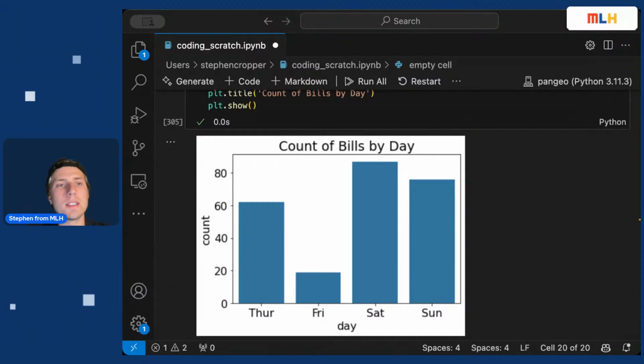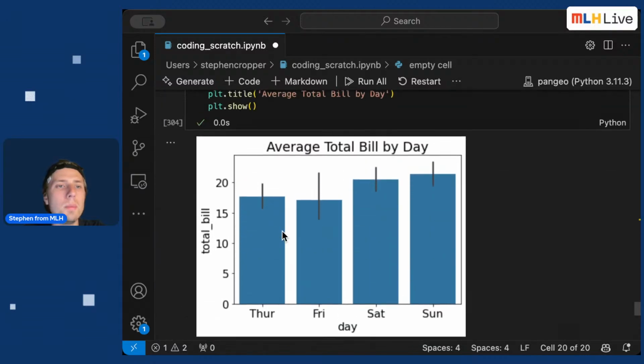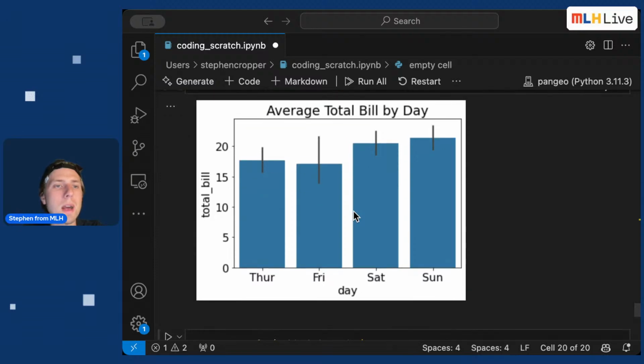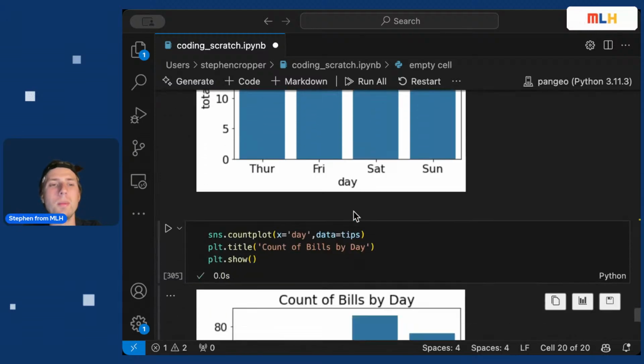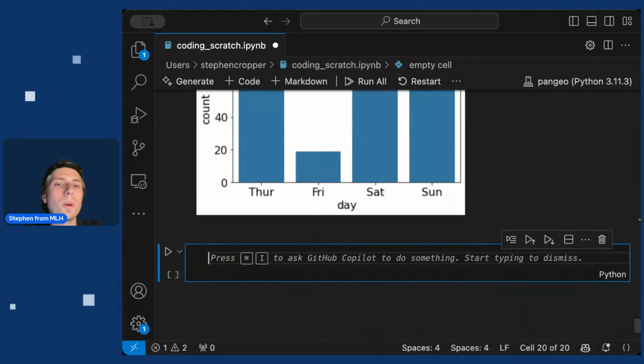So actually, it seems like the most bills were delivered on Saturday. And then I guess Friday was the lowest number of bills. But then the bar plots show the average. So it's a little bit different than Matplotlib. Matplotlib would probably look more like this. But anyway, Seaborn is just giving you some additional options on how to visualize some of these things.